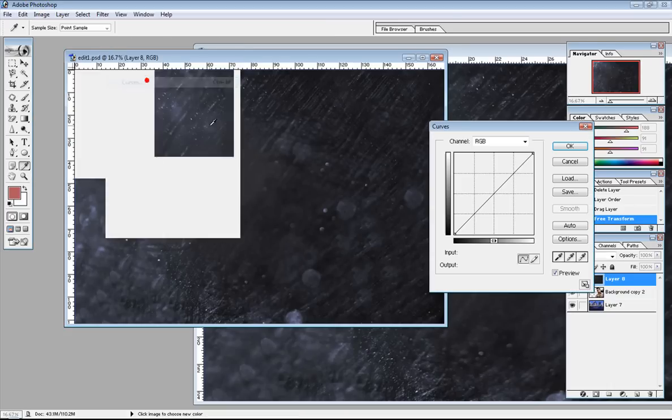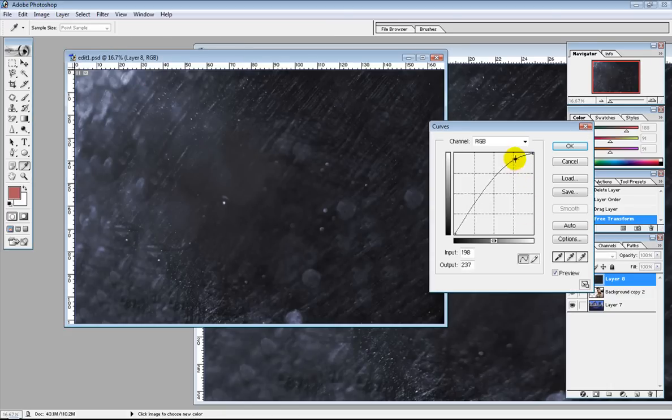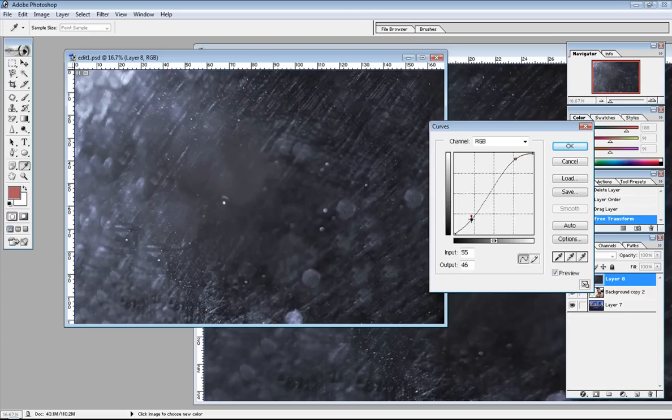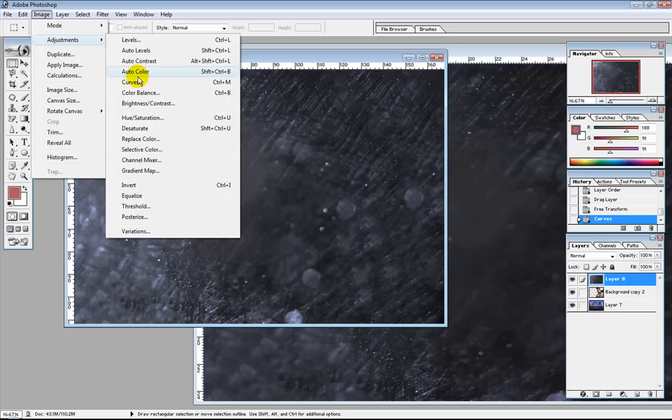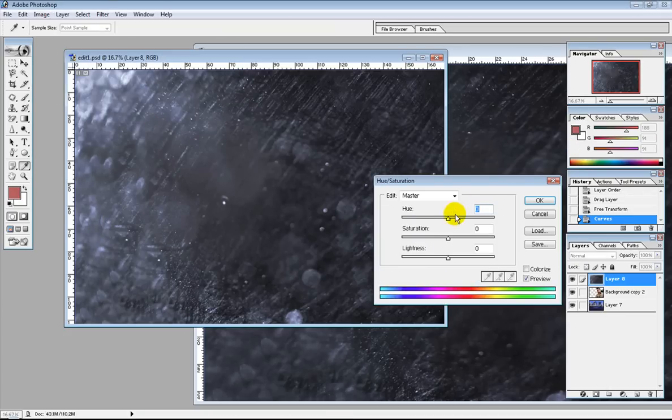Now the first thing I did with this, I just had to make a couple adjustments. I wanted to play around with the curves a little bit and just give it a contrast curve, make the lights lighter, and even actually I wanted to make the entire picture a little bit lighter, so just give it a nice little curve like this. And then I wanted to spice things up a little bit. The grays are kind of boring, and I just used hue and saturation and gave this a little bit of a pink color. I used around about 110 on the hue, just on the master channel.